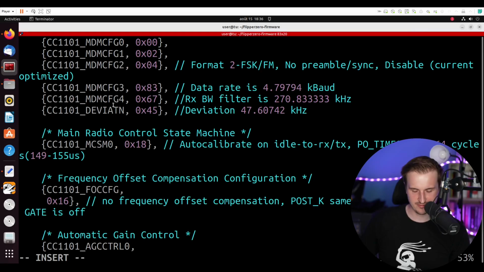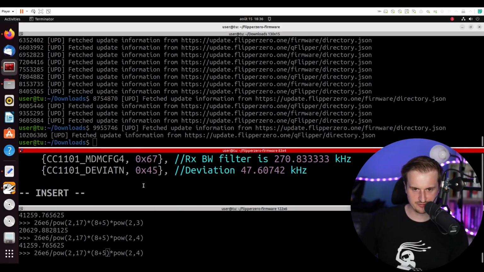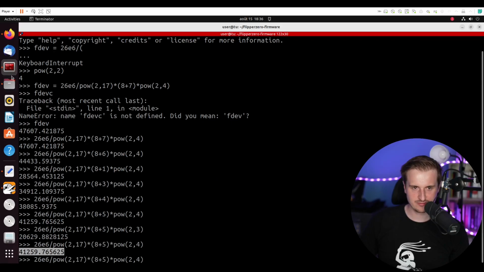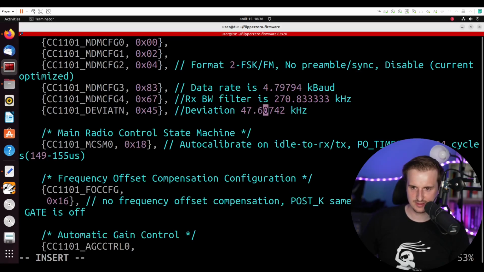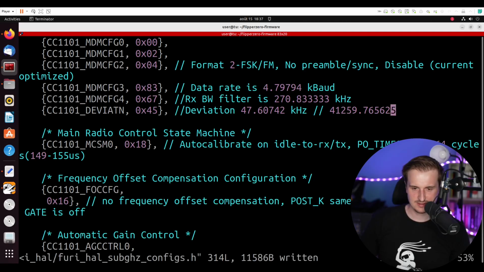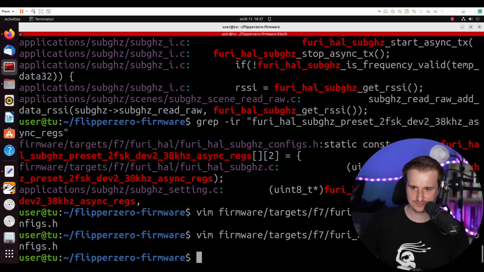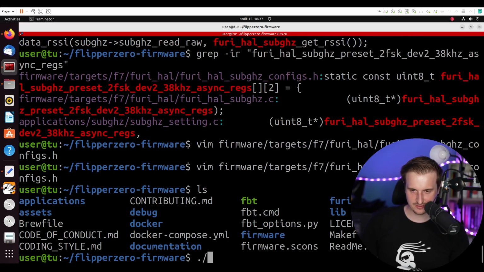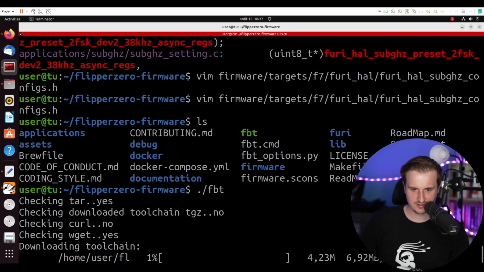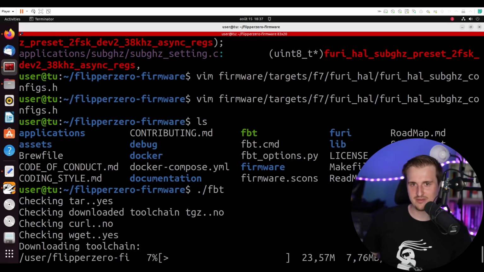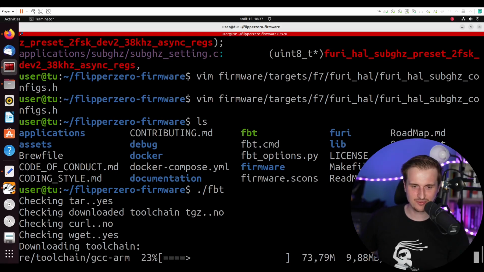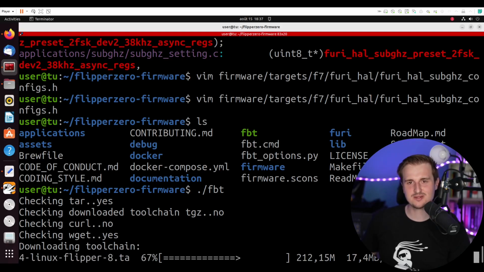45, and yeah, 45 is actually, sorry, 45. I'll probably just leave some comments at the end of my modification, like that. So we have that. Now let's pray, and we'll see if it works. I will now make a new firmware out of that, and then we'll see. Actually, I don't know what the good frequency is yet. I hope that the one I've preset will work. But as you can see, it's a little bit fuzzy.